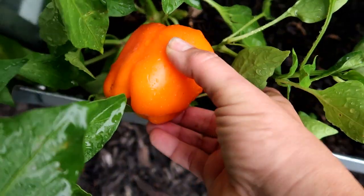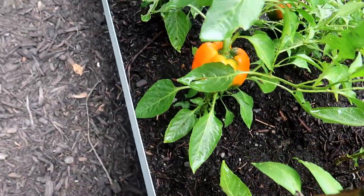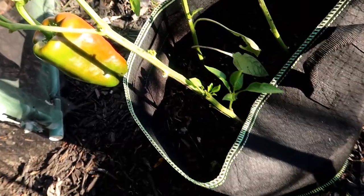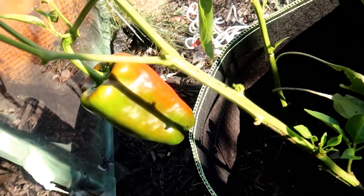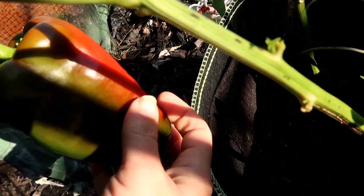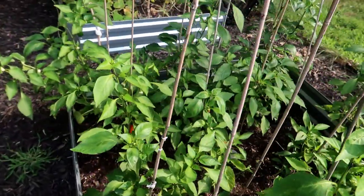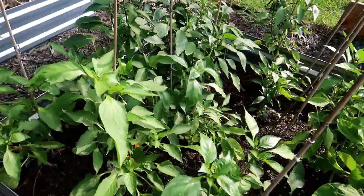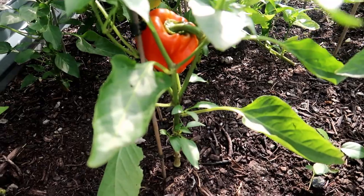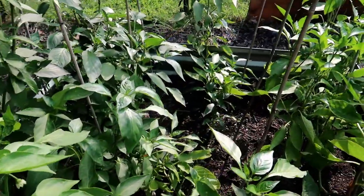But the summer came and I decided to plant the very same seeds from the very same orange bell pepper in my raised garden bed. And then I decided to plant some seeds from a red sweet bell pepper — also a supermarket pepper — into these grow bags. When I grew the orange bell peppers hydroponically it took around 130 days from seed to harvest. These were quicker — they took around 90 days to fully mature, and because I grew them outside I had a lot more space to grow many more plants.